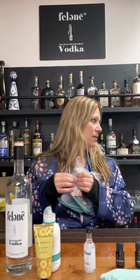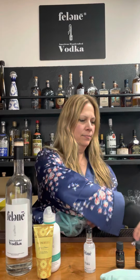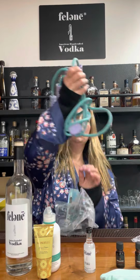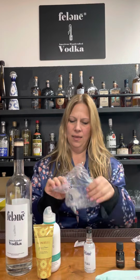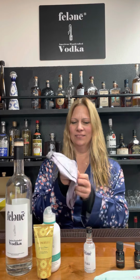Okay, oh, this is exciting. So it's a yoga ball, a yoga ball that we're gonna blow up. And ooh, look at this. Stretchy things for your arms and legs. Resistance bands. I hope this ball is big because it's really good for your back to be able to lay on the ball and stretch. I have a feeling this is a tiny ball. So I guess this ball is just good for like abdomen work, I'm not sure. Feet maybe. It's not that big. Unless it blows up really big, I don't know, maybe.